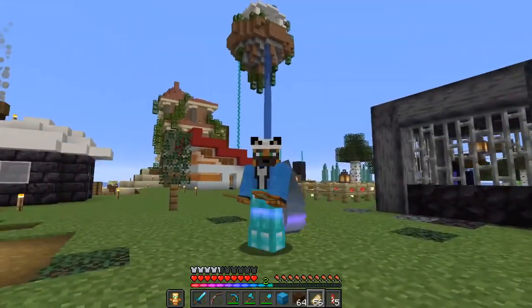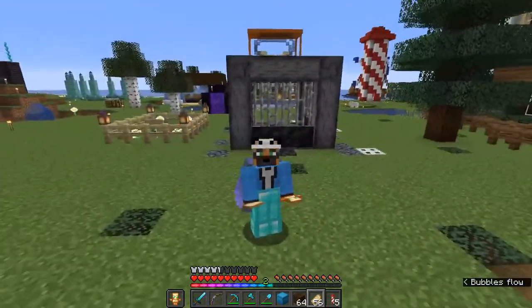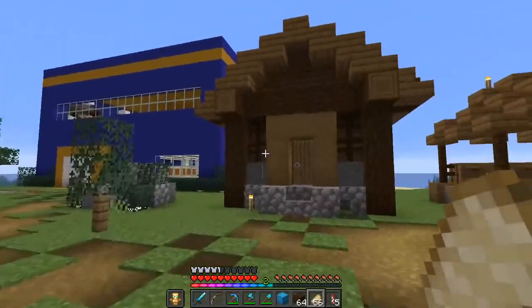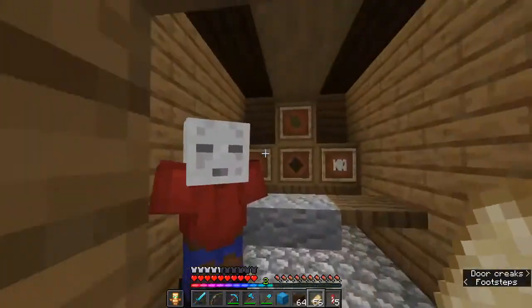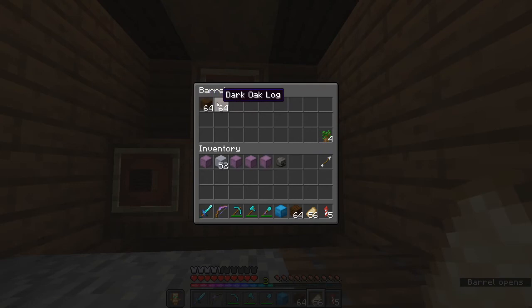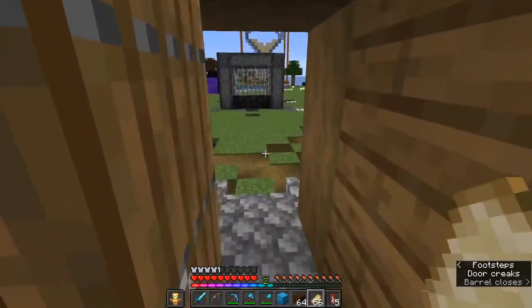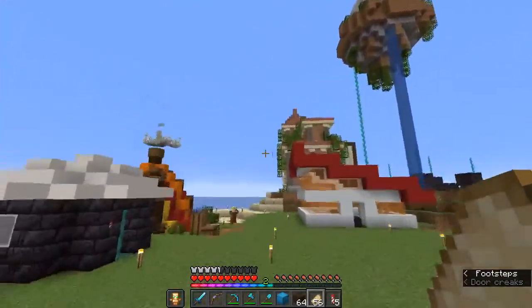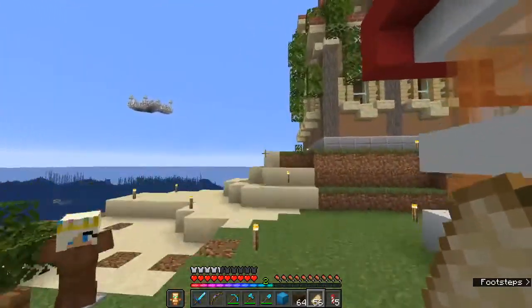I figured out a design for CJ's lighthouse. And I'm really excited for how it's going to look. I've tested it out in creative, but I need some dark oak. And I came over here and I was like, oh, cool, one diamond for two stacks. There's two stacks. So I guess we're going to go do some dark oak chopperinis.